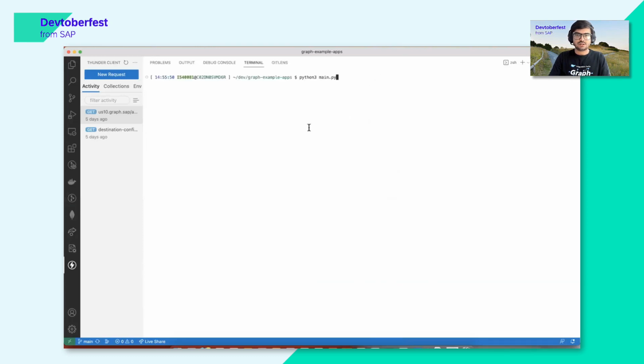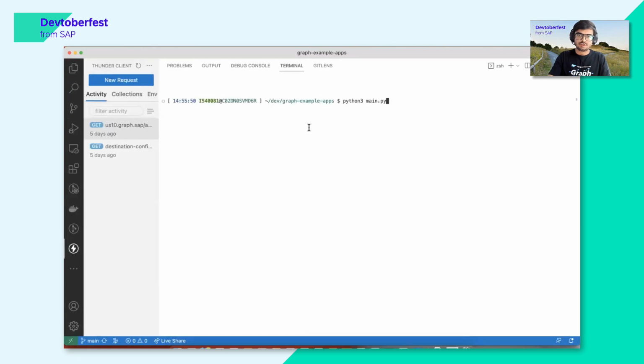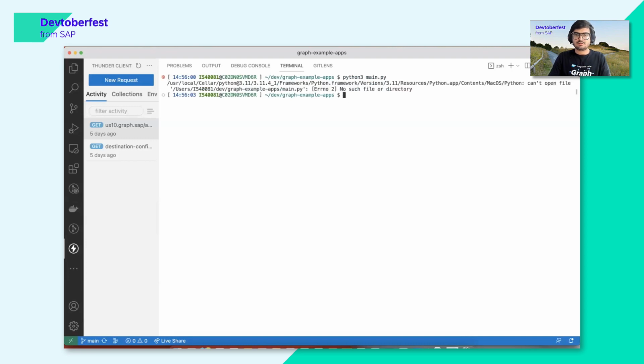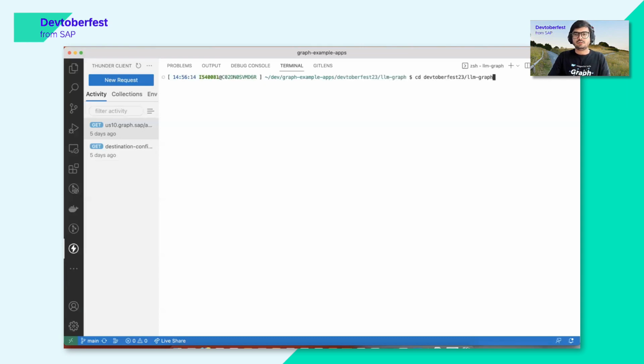So I will expand it, make it a bit bigger. Okay, it looks a bit weird. Now it looks better. We are at the wrong link, so cd. Okay, now let me run the command again.